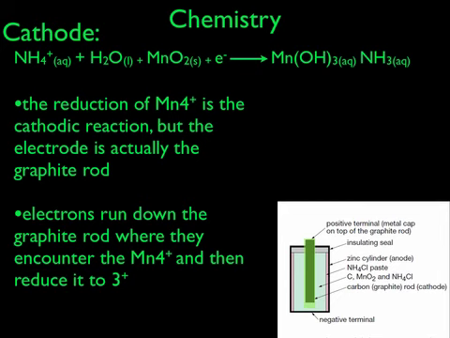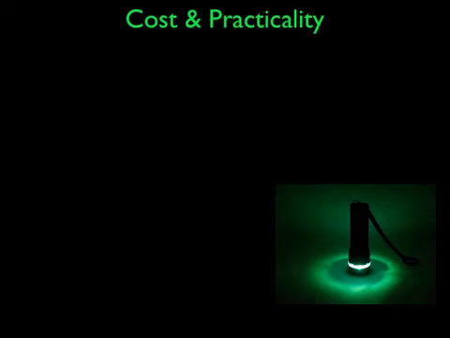whereby electrons that originated with zinc when it was oxidized return to the cathode from the external circuit. They run down the graphite rod inside the paste where manganese oxide is present, and those electrons then move from the graphite rod and reduce manganese oxide to manganese hydroxide. In this way, electrons move through the graphite electrode to reduce the manganese ion.